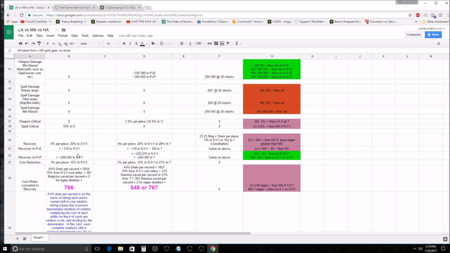But looking at the two of them, we're seeing about 880 regen in effectiveness from both evocation and recovery. And then in PvP, we're seeing about 900 or 1,000 in PvP of regen. So keep those numbers in mind in terms of what the overall Magicka management is bringing from 511 light armor. About 800 in PvE and about 1,000 in PvP.